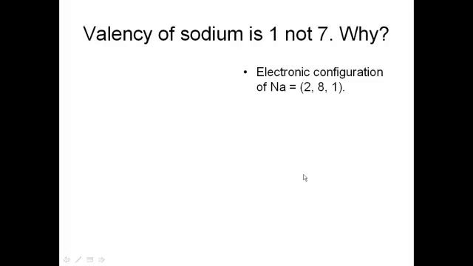It is 2, 8, 1, which are the number of electrons present in K, L, and M shells respectively. That is, there are 2 electrons in K shell, 8 electrons in L shell, and 1 electron in M shell.